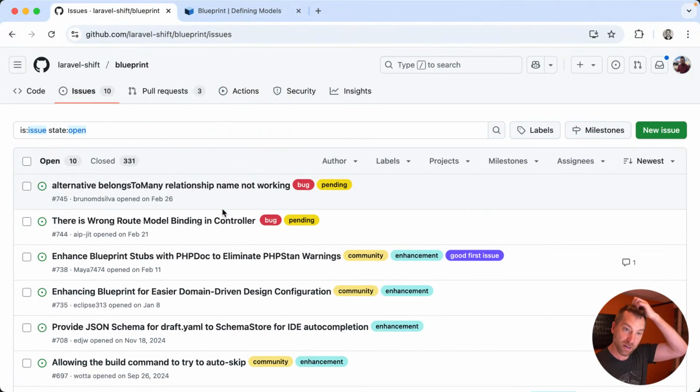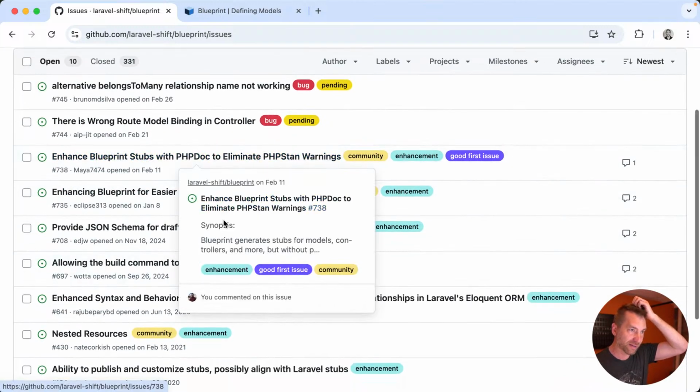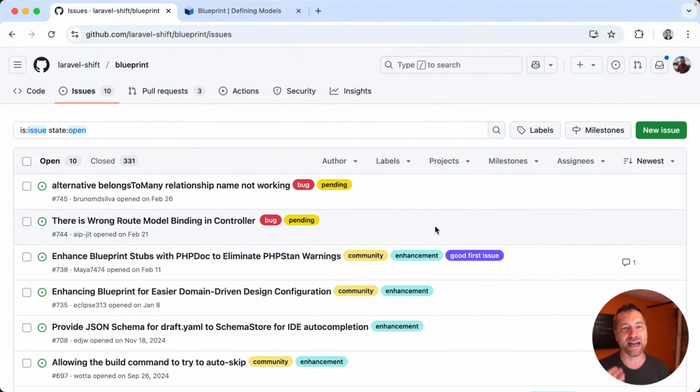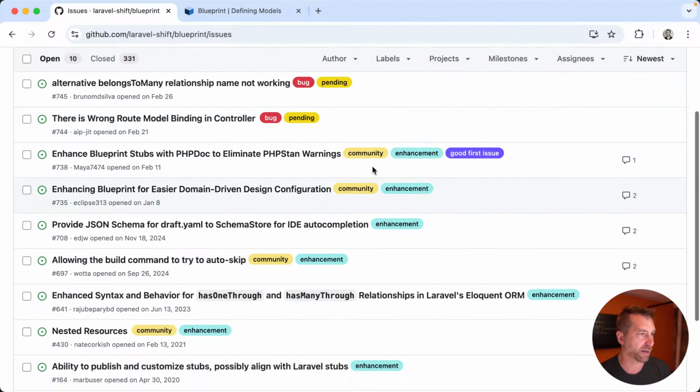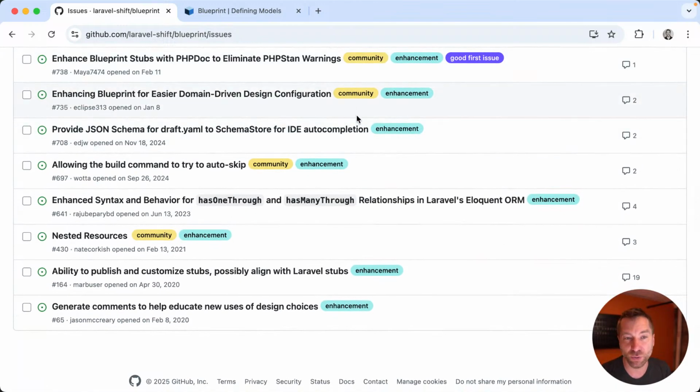I think I'll get into some other stuff next. As I mentioned last time, anything that's marked as enhancement or community, to me, strays from the goals of Blueprint. While I'm not going to say no, I'm not going to write it myself. So this is about to be closed. This is closed as not a bug. It was actually just an incorrect draft file. And the rest of these have been out here for quite a long time. If the community wants to pick them up, great. Otherwise, they're here for it.